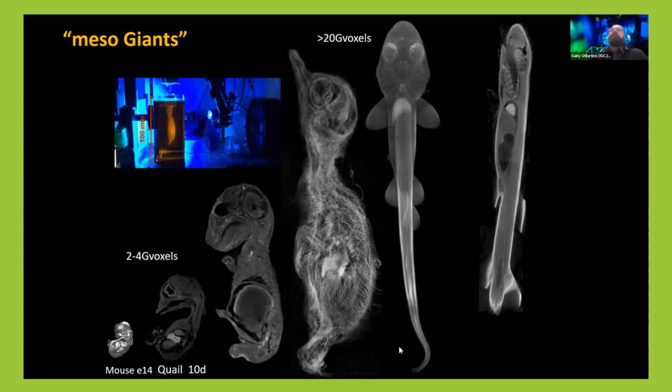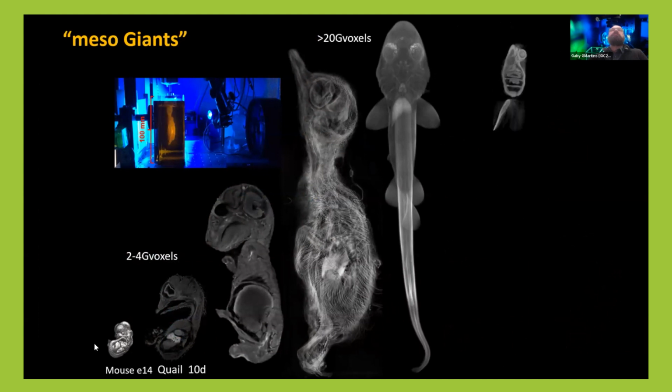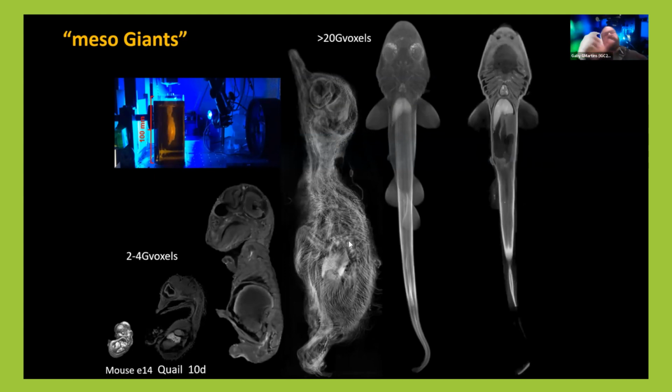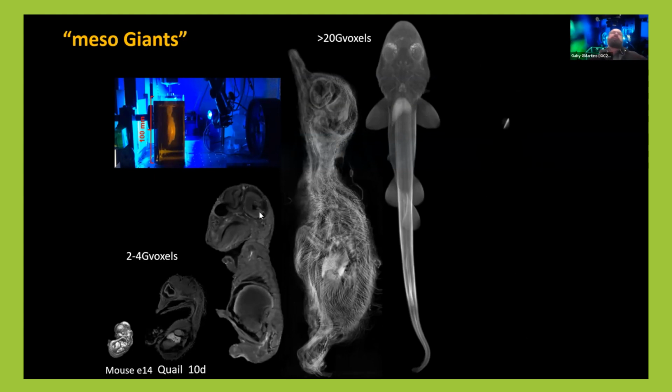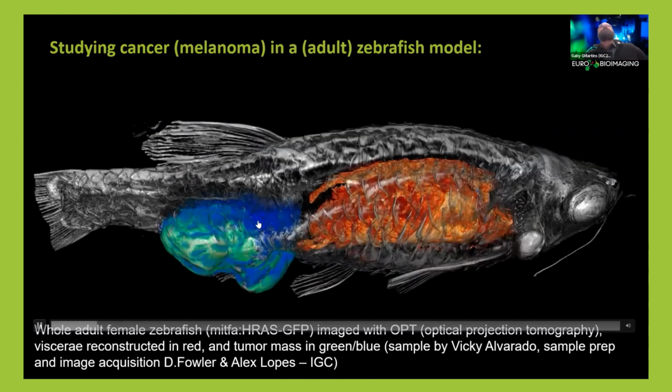Large samples is typically what you would want to do with optical tomography, and this just shows you examples of things. This used to be my world record, my claim to fame, with a 10 centimeter, 9-point-something centimeter duck embryo, and then a shark. But Ali Joke actually beat me with a mouse, including the tail, which made it much larger. But I don't think it's fair to include the tail, anyways.